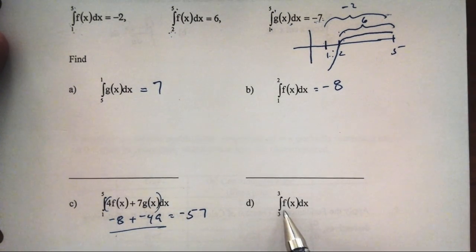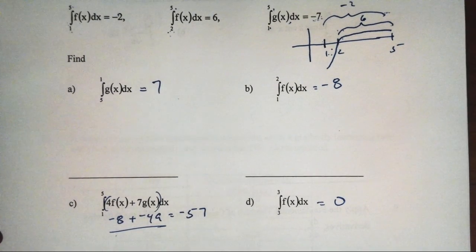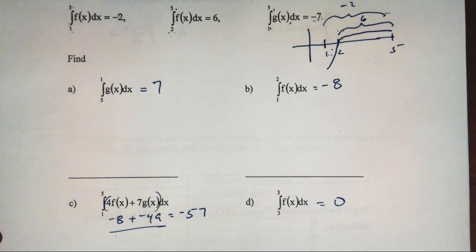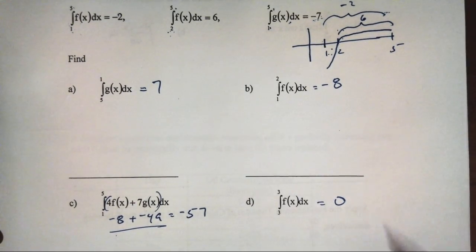Okay, integral from 3 to 3, well, we now have no width. From 3 to 3, our integral is 0. Okay, I had 3 or 4 people just leave that one blank, not know how to handle it. There's a little bit of a question in my mind of where we've been the last week. But for the most part, the overwhelming majority of class did very, very well on that portion.